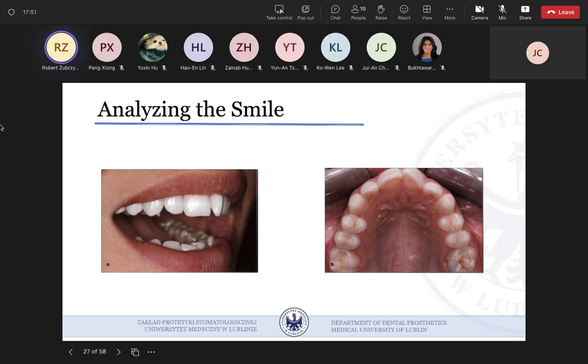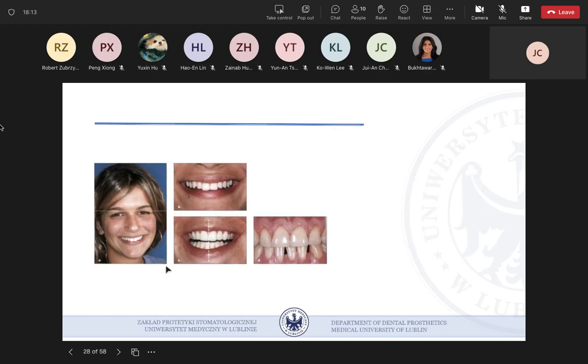The teeth, lips, and smile should be observed and evaluated from different angles. So not only from the front, but also from the lateral side and occlusal plane, etc. The dental midline is placed on the imaginary line, which is actually the facial midline, in 70% of cases.